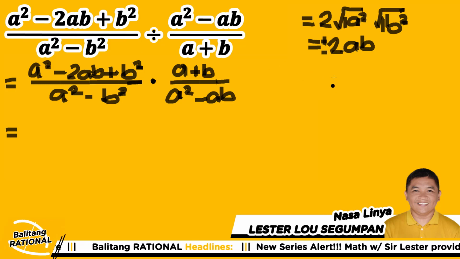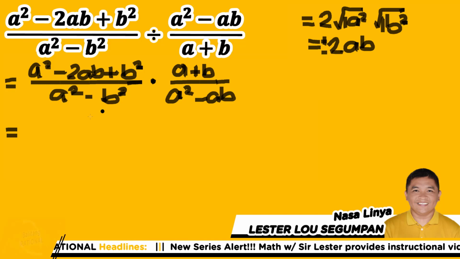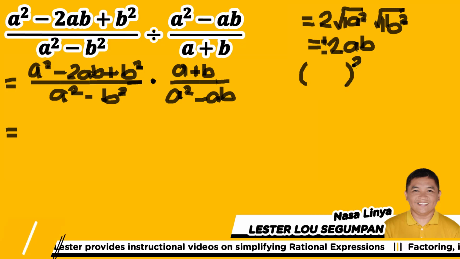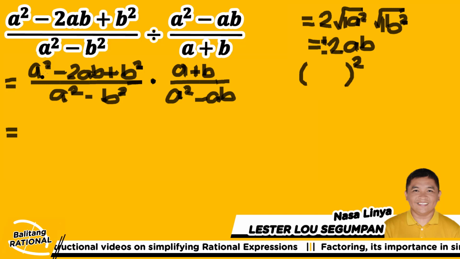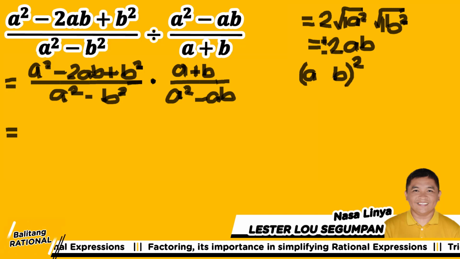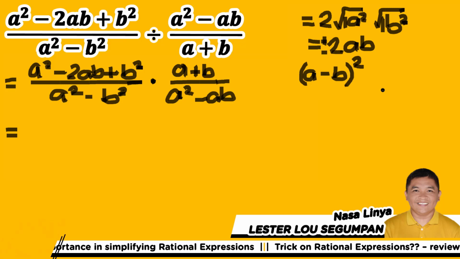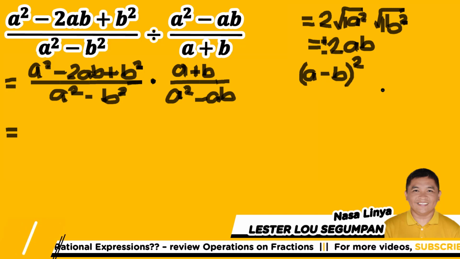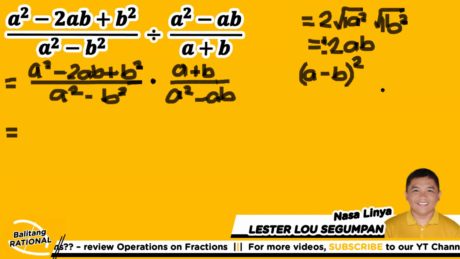I'm just going to write here, dito po muna natin lalagay, before natin lalagay dito yung ating result. Kasi if we have a perfect square trinomial, we can write it as a square of any binomial. And that binomial should be like this. Square root of the first term, a. Square root of the last term, b. And we will be using the sign of the middle term, which is minus. In short, yung ibinigay po na perfect square trinomial na a squared minus 2ab plus b squared can be rewritten as a square of a binomial in this form, the square of a minus b.